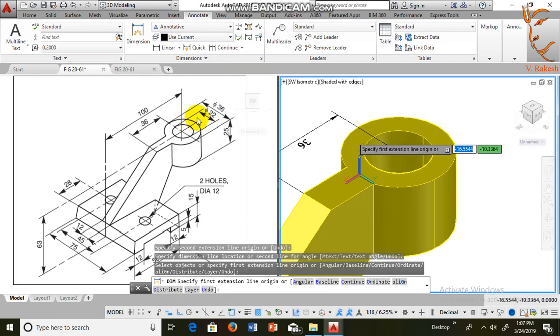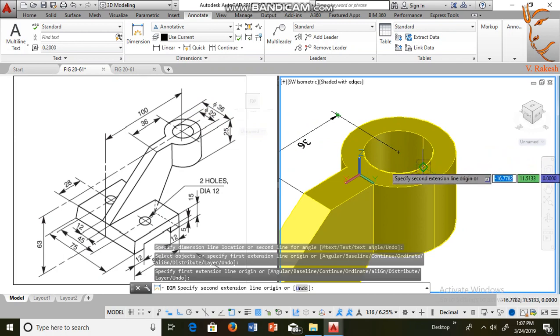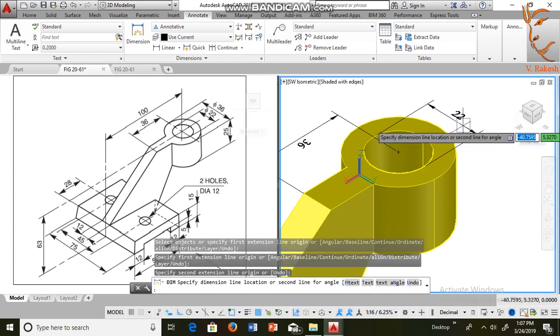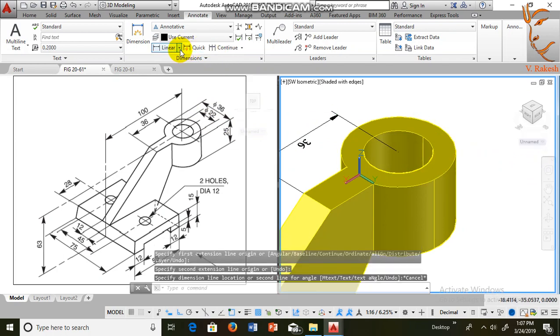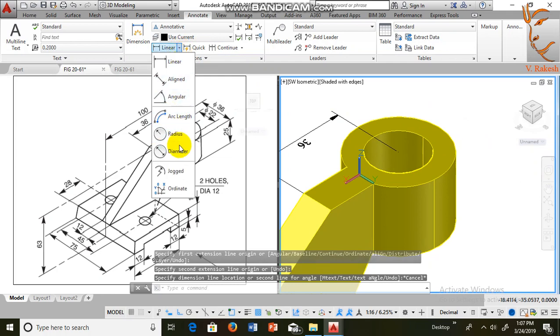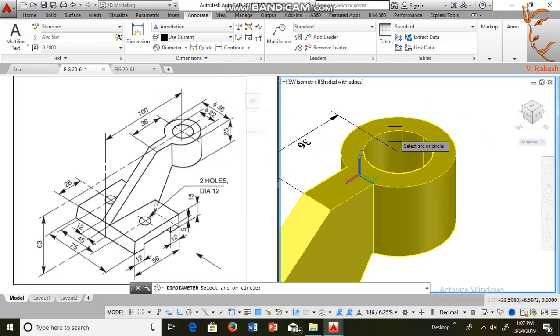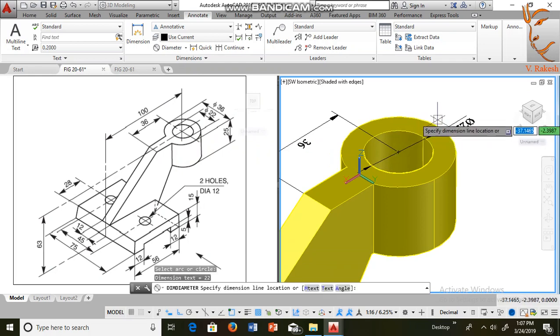Next, similar to this, give the 22 mm diameter: first point, end point, drag to right, or select Diameter, select this inner circle and drag to left.